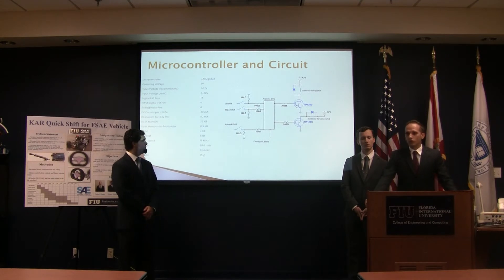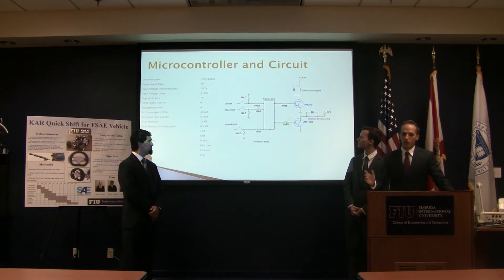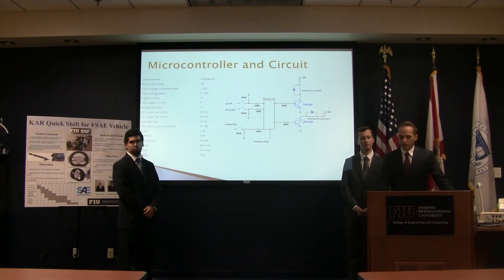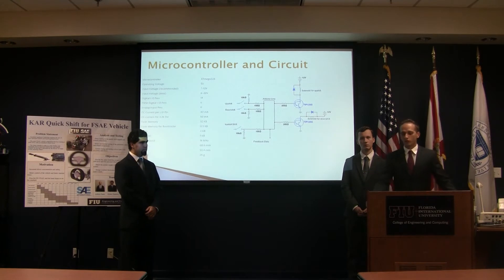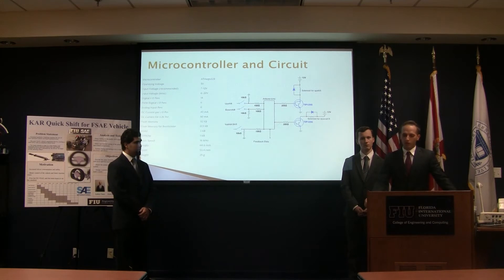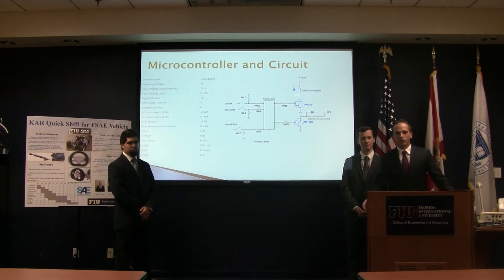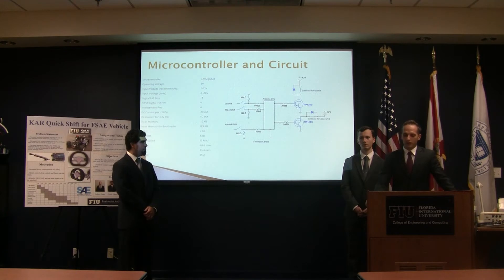Moving on, we were looking into the different microcontrollers available. After reviewing options, we decided to use Arduino. It has large online support, is very simple to code, and operates at 5 volts, with a recommended input voltage of 7 to 12 volts — perfect because the vehicle supplies 12 volts. One concern is that the Arduino can only provide 40 milliamps, while our specific solenoid operates at 400 milliamps. So we incorporated an NPN transistor to draw the current from the battery. An anticipated and encountered problem during testing was vibrations causing false signals, so we put a pull-down resistor between the switch and the Arduino.